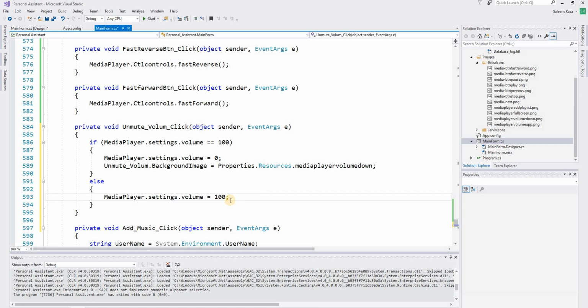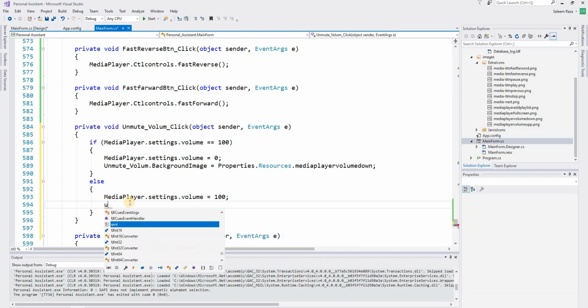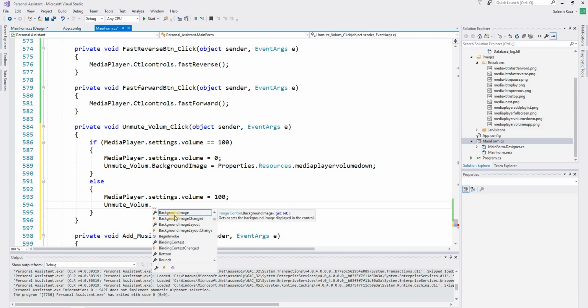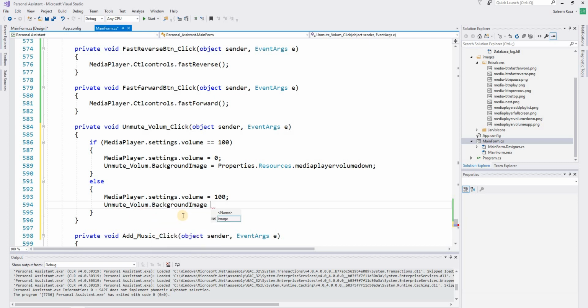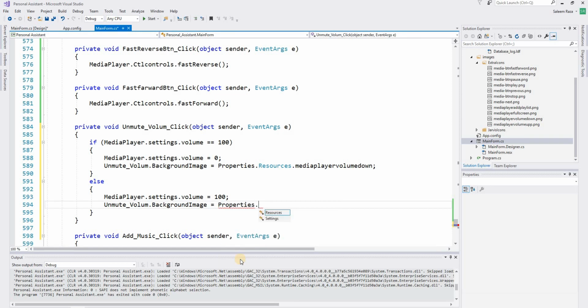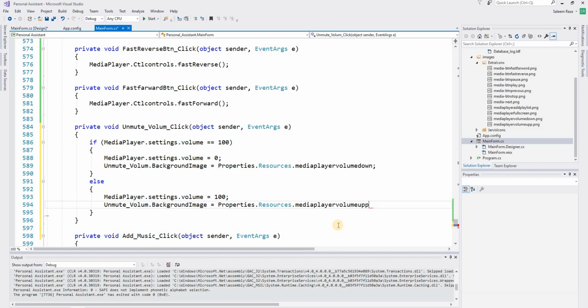And then over here we make it back again, background image is equal dot resources dot media player volume up. We are going to use up again, like this. Save your work, click on save.